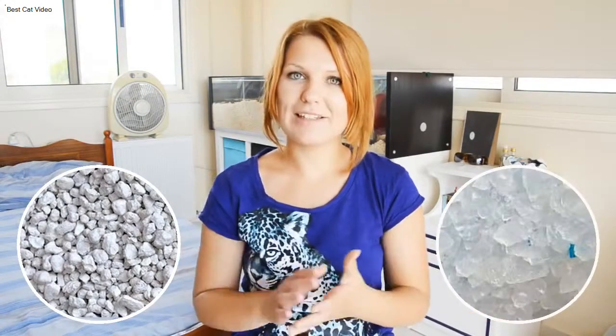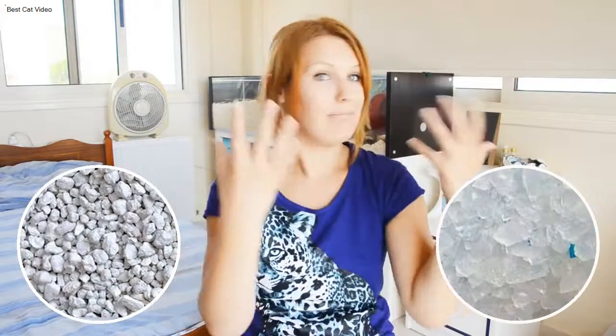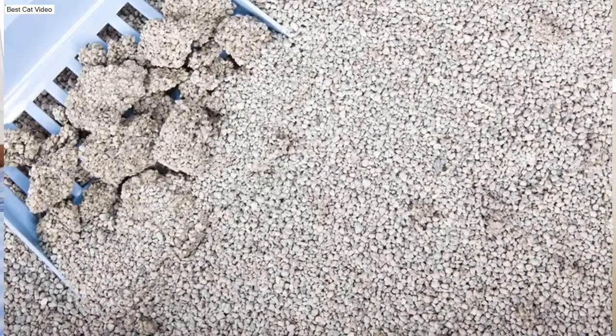When we think about cat litter we typically think of clay, rock or crystal cat litter — the cat litter that comes in small grains and clumps together when your cat does its business on it. This is the stuff that's dangerous for all small pets, not just rodents but rabbits and guinea pigs as well. That kind of cat litter is so popular to use with cats because of how easy it is to clean up — it clumps together when it gets wet or soiled and you can just scoop it out and throw it away.